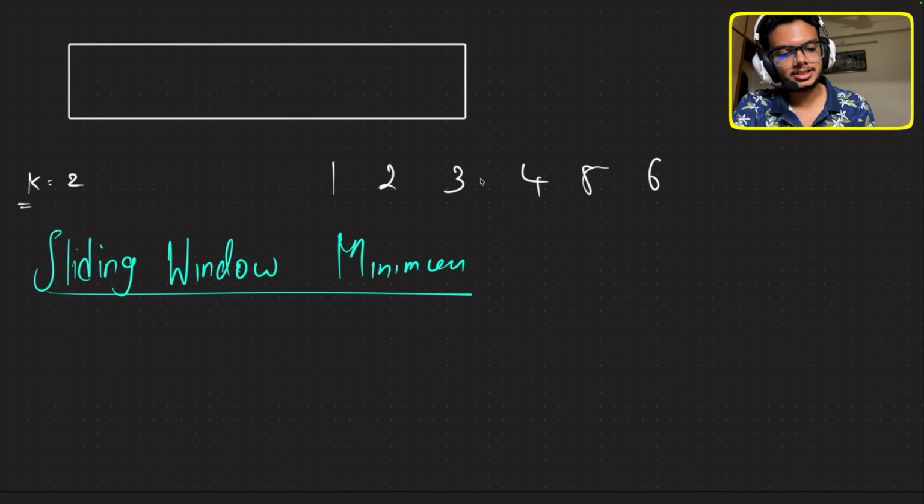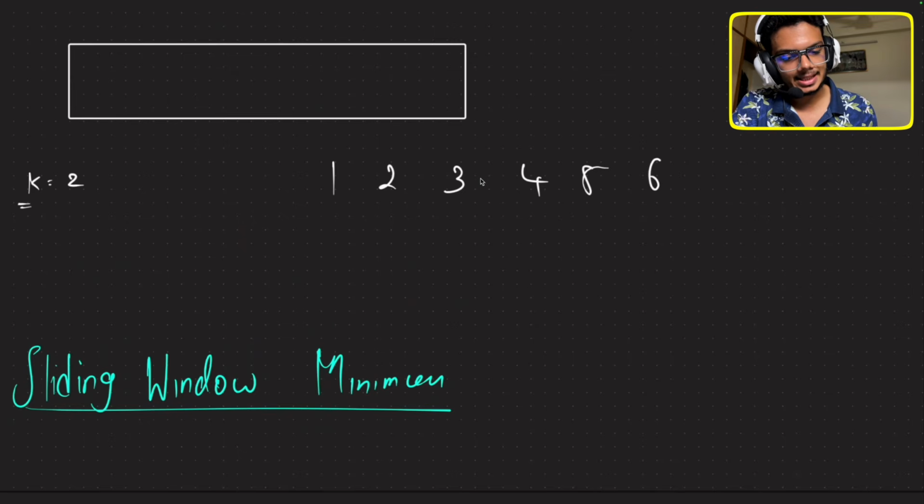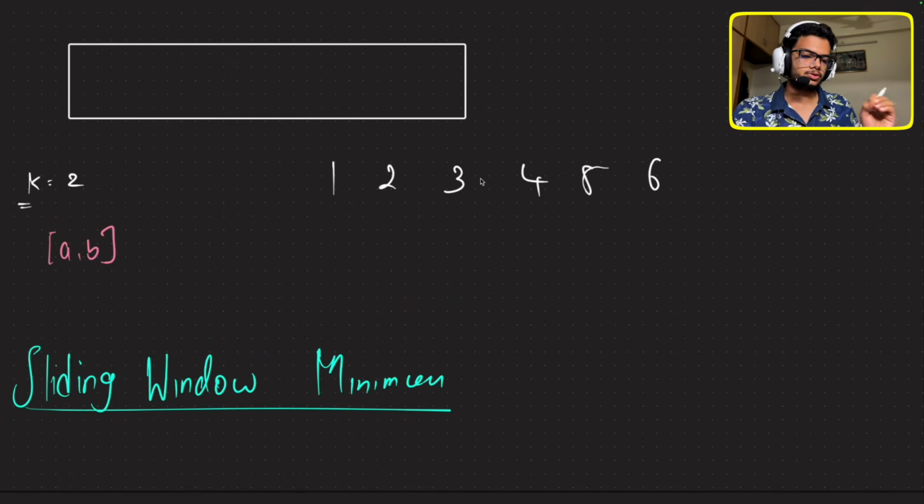Sliding window minimum says you go through all the windows of size k. So there will be a window size given to you, k, right? If you notice, in this question also, we have a window size defined. What is the window size? We consider all the prefix sums that correspond to the subarrays of size in range a to b. In other words, we have all in all a window of size b minus a plus 1, right?